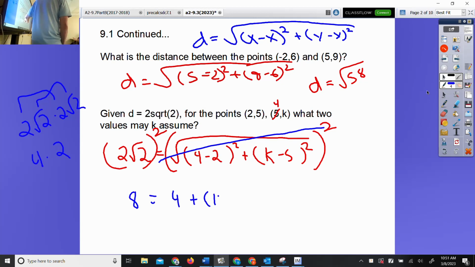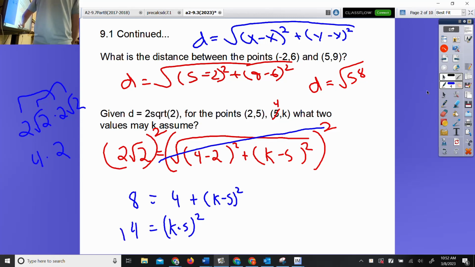And I'm going to leave this as k minus 5 squared. I'm not going to write that twice because I don't have to, because I know enough. I have a big toolbox and stuff. What can I do with that? I can subtract it. And I'll have k minus 5 all squared. Now I fix that square. Square root. I square root again.